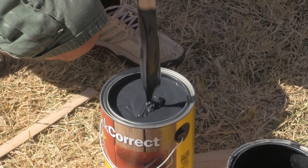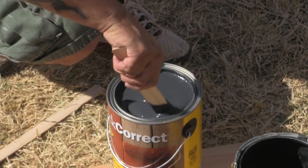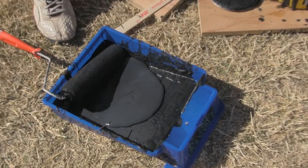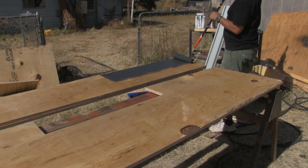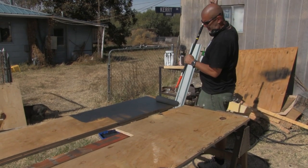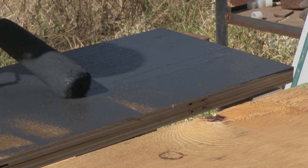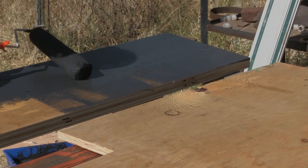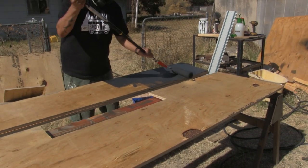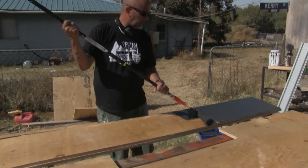Very thick. Oh my gosh. It's like gravy. This goes pretty quick, except when there's a lot of defects in the wood, because I have to fill them all, just smushing it in. This stuff is pretty cool though. Hopefully it dries really good.